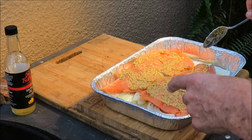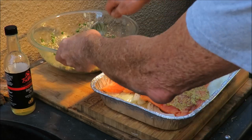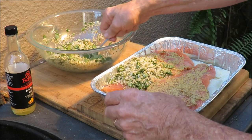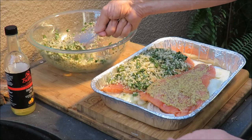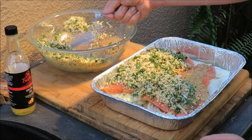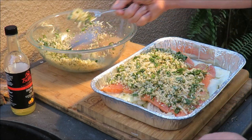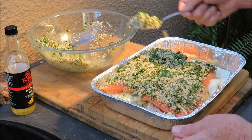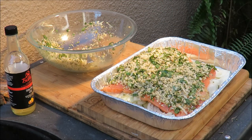We've got our fennel, wine, and onions in the bottom of the pan. On top we're going to apply the herb crusting. Don't worry if any of it falls into the pan — that just makes it more beautiful. Then we'll pour the panko breadcrumb mixture all over that fish. Man, that looks good already! That's going to be wonderful on the grill.